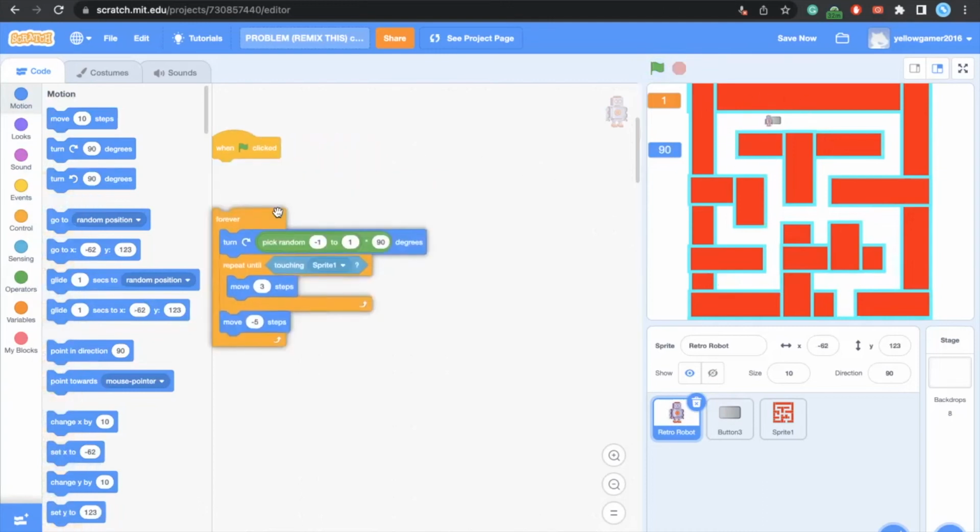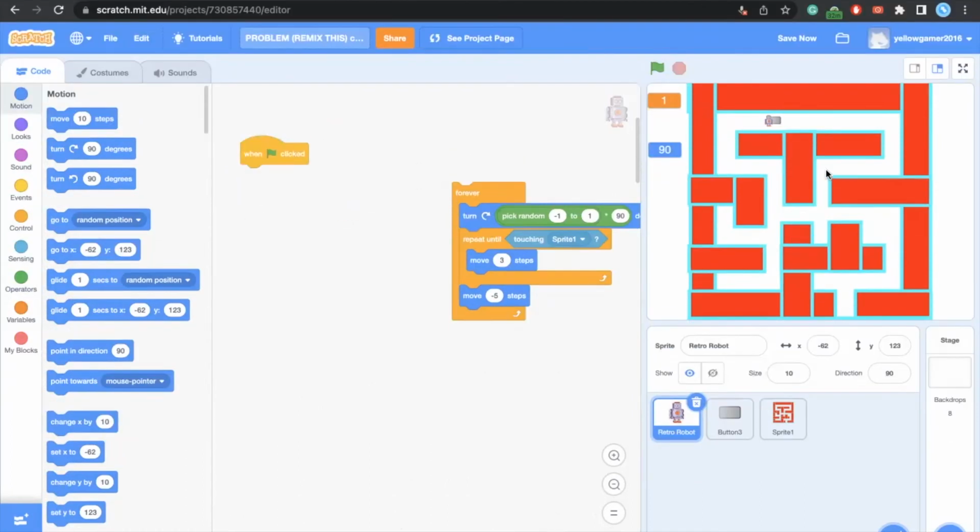Now, this is one solution I thought of, but you can always think of other solutions. Let's go through another solution I thought of if you still need more practice. So let's think about this maze in another direction, right? Why don't we just make the robot go like here, hit the wall, go up, here, hit the wall, go up, here, hit the wall, go up. So basically because it's from the bottom to the top, it will eventually reach the top until it hits the button. So how might we come across solving this?